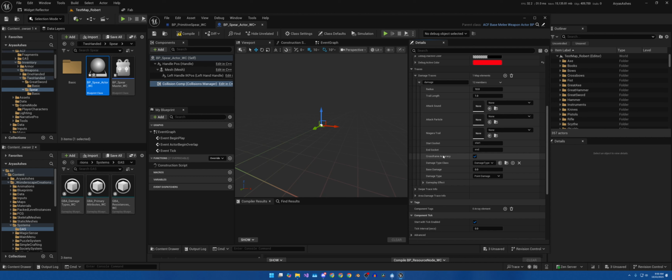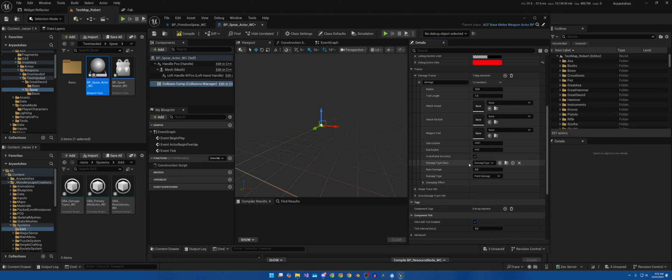Cross frame accuracy is important because it doesn't check every single time that the weapon is moving, so it's not checking every frame. What this is going to do is, if you swing at something and the system checks and sees that between these two checks there is a body, then it does the damage to that body, if that makes any sense.